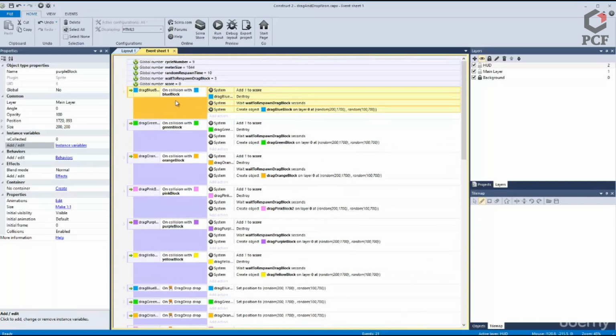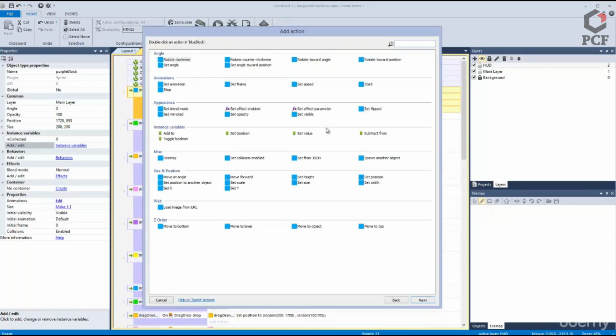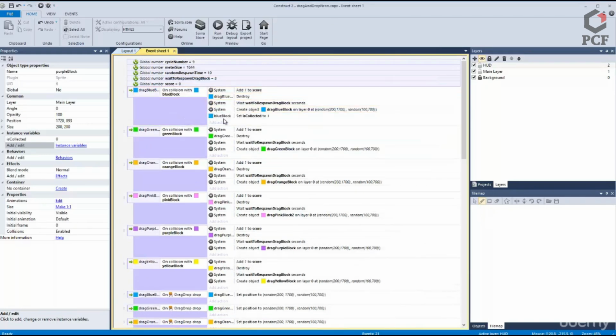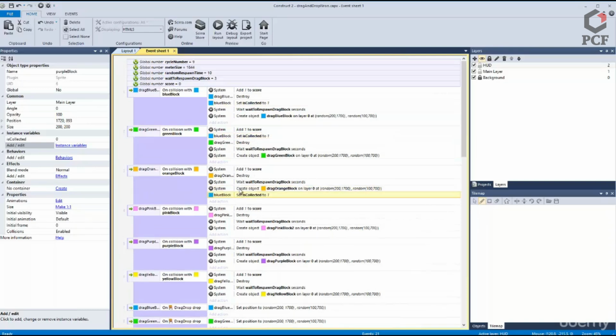When we drag the blue blocks into the collision, we're going to go to our goal blocks, and we're going to go to the blue box, and we're going to say set value is collected to 1. Okay, and I'm going to copy all of that and paste it in each single one of these here.